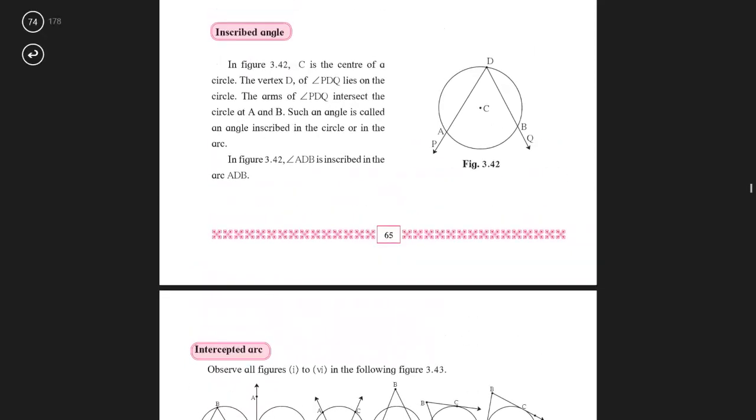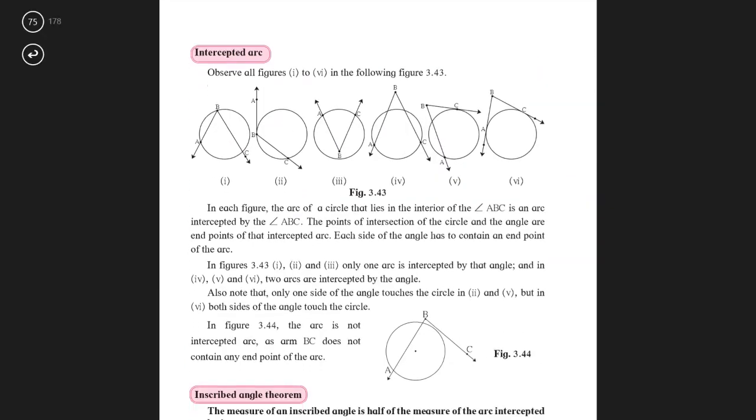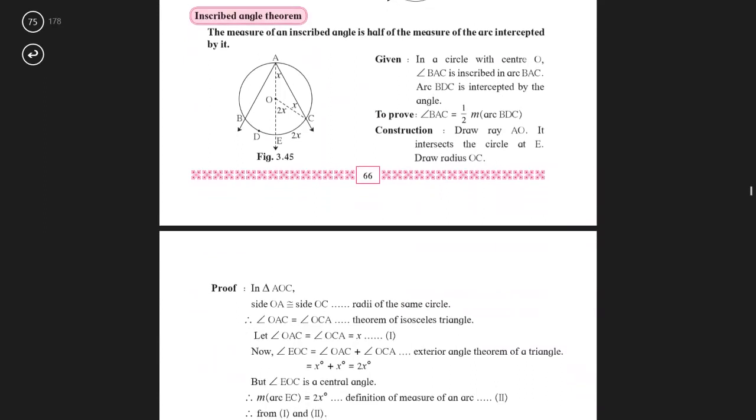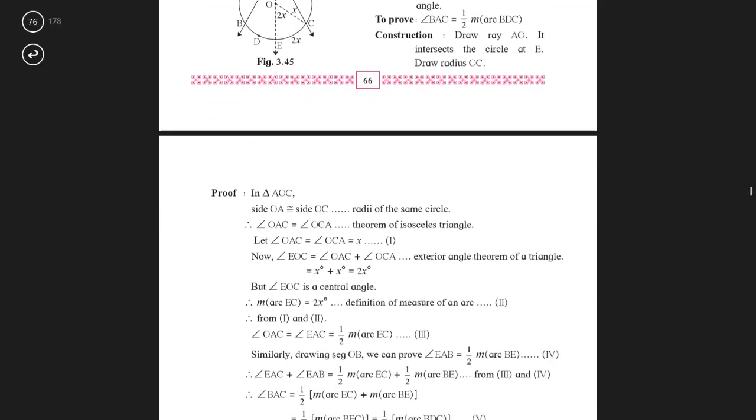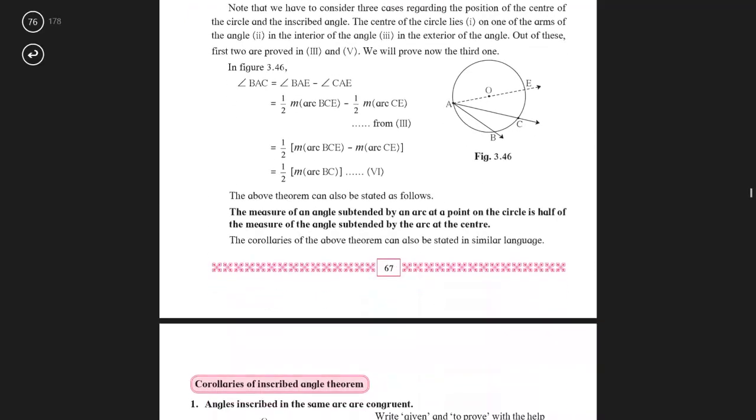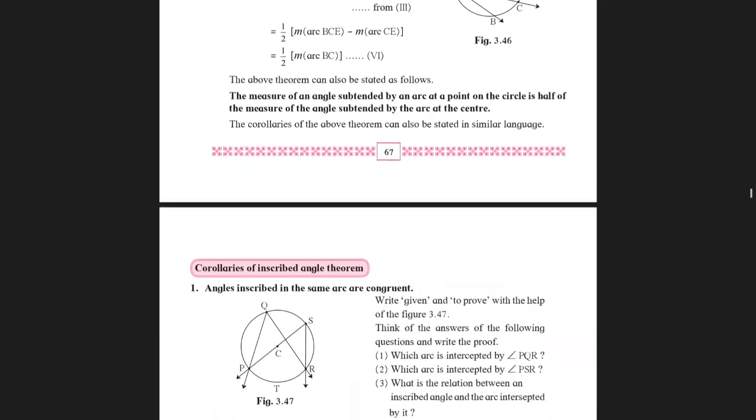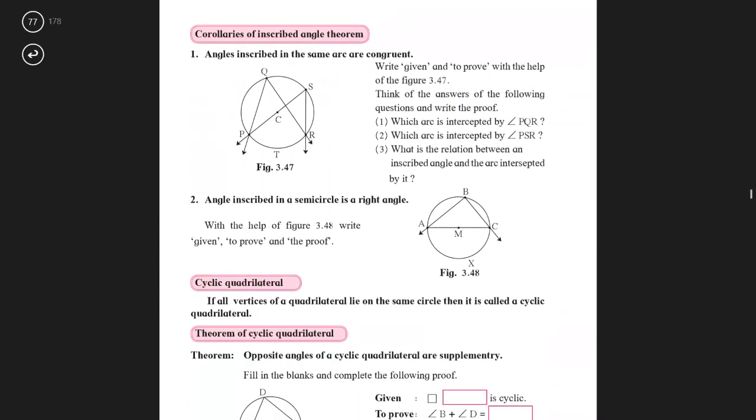So that's it about the inscribed angle. This you need not do. We straight come to the inscribed angle theorem. Now the statement of the theorem with the complete theorem has to be written by you up to this point, the last statement, measure of the angle subtended by the arc at the center. So what is written in bold, black letters, you have to write till there. Okay. After that, you come to the corollary of the inscribed angle theorem.